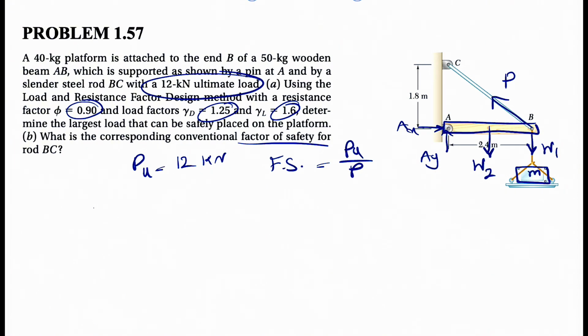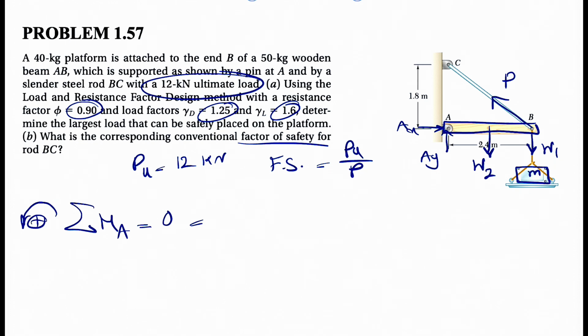If we use the moment equation for the rod AB, we're going to get rid of all the unknowns that we have at A. So we're going to do the moment about point A, counterclockwise moment positive. By the way, I have another channel for engineering mechanics specifically, where I'm covering all these equilibrium questions and how to find the moment in 2D. So feel free to check that one out. I'll put the link in the description below.